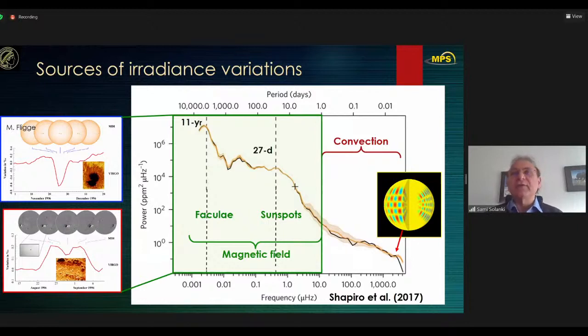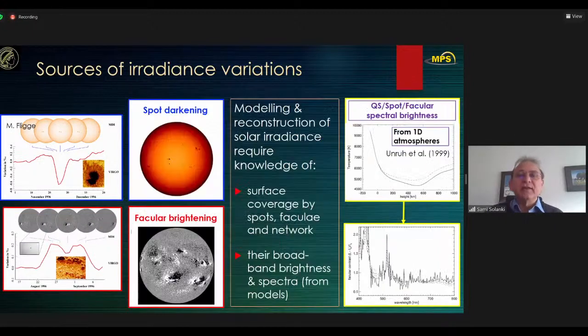And you can use this information now to make models of how the irradiance of the sun should be changing. Now, granular convection doesn't change that much, so it's hard to predict what's going to happen on these short time scales. They're also not that affected over the cycle. These are short time scales, and granules come and go in a turbulent manner, more or less. So we concentrate in the modeling on the longer time scales, which are also more interesting for climate studies.